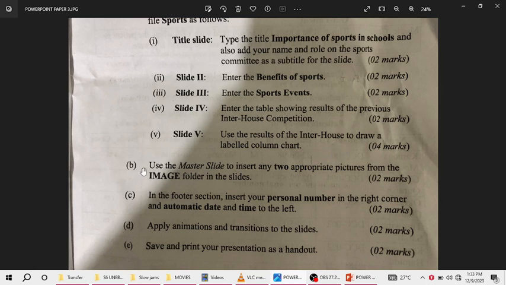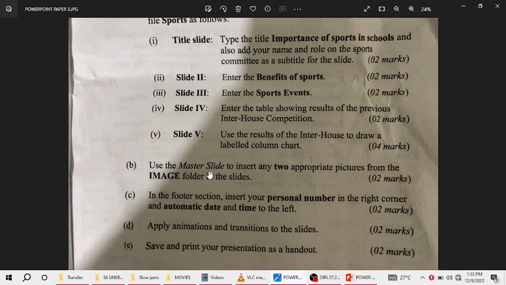So this question, letter B, is: use a master slide to insert any two appropriate pictures from the image folder in the slides. A master slide is a feature in PowerPoint that controls the rest of the slides. You insert an item in the master slide and then it's going to apply to all your slides.